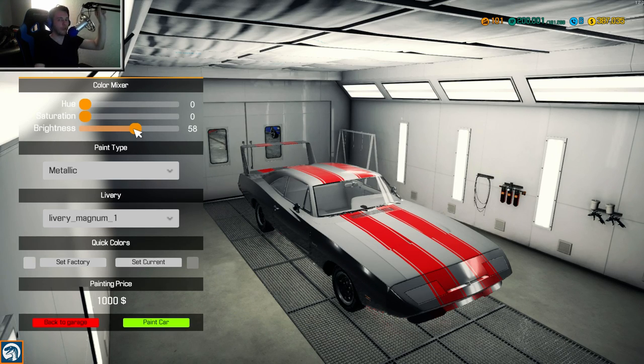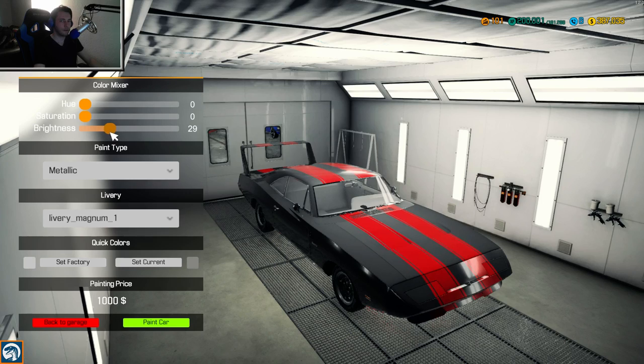Gray with black stripe? What do you think about this? I don't think we can change the stripe color for whatever reason. But what do we think of this? Kind of a gray gunmetal? Do we like this? Is it good? Do you guys like it? Do you think that's good? Yes, cool. Is it nice? That kind of looks sweet.